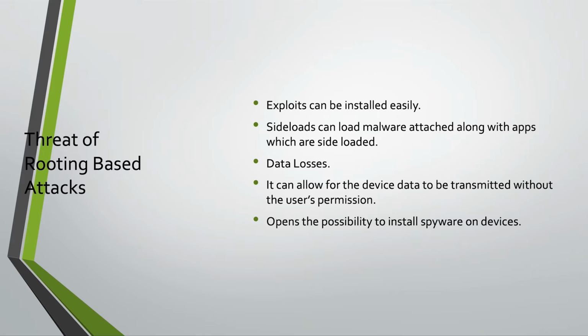This can also cause data loss, meaning malware can cause data losses, or the data stored on customers' phones can be transmitted without their knowledge. It also opens up the possibility for various spyware to be installed on the device, such as Pegasus. We've all heard of Pegasus, how it can read our text messages, read our calendar, how it can use the device using a single phone call, can root our device and use it as a listening device against us. So it opens up the possibility of spyware on our devices.